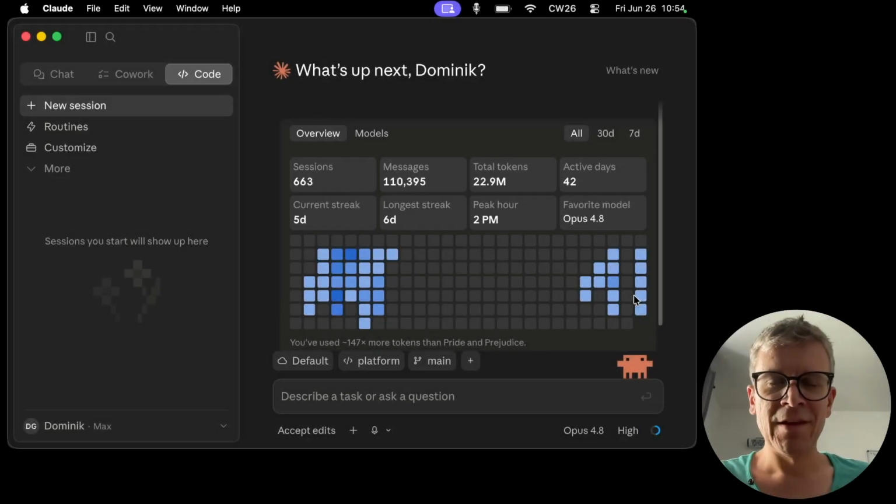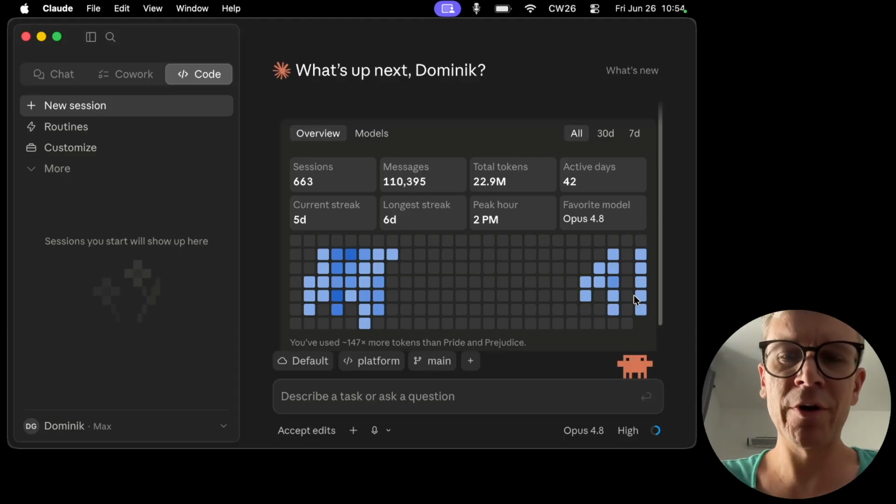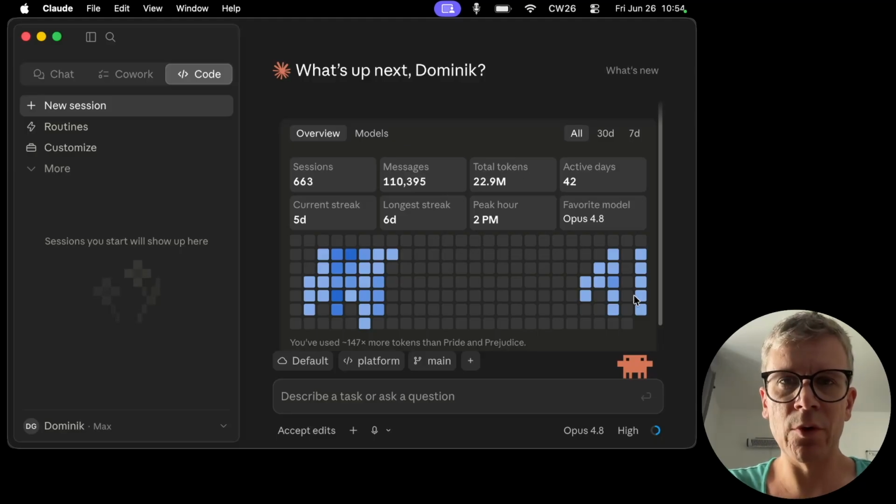Hi guys. So I've recently been using Claude Code on the web more and more. Most people are using Claude Code in the CLI. Same for me, but recently I've been using it on the web more and more, and I have heard that people actually are not fully aware of it.